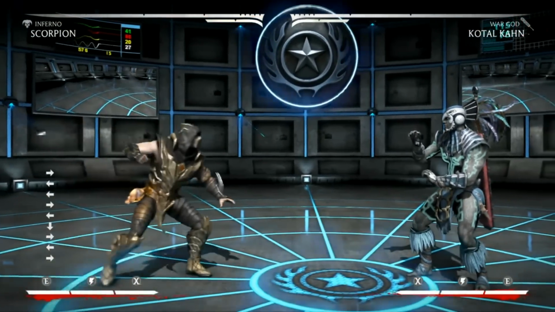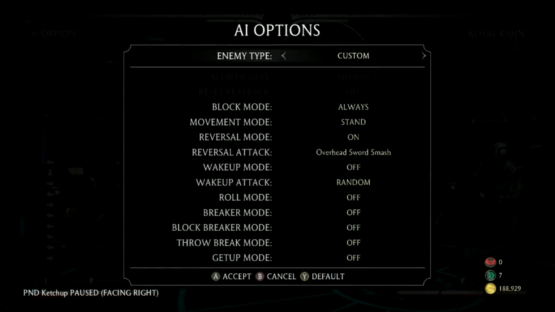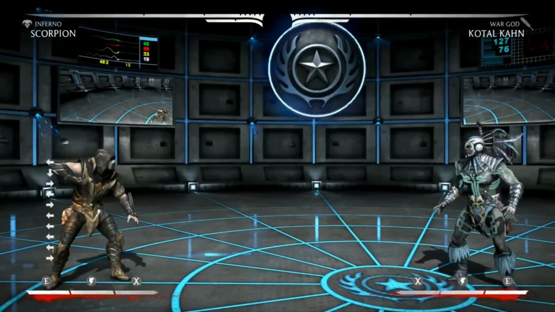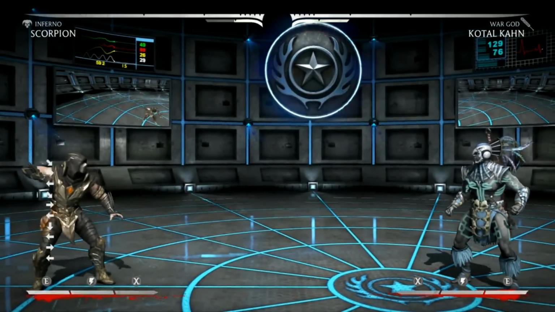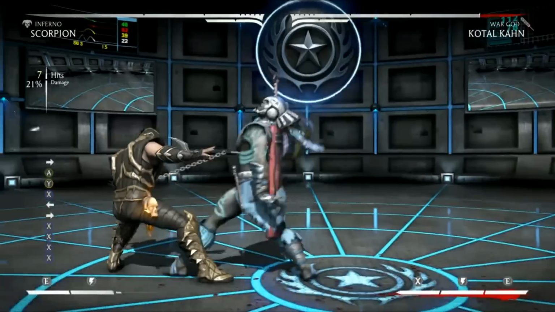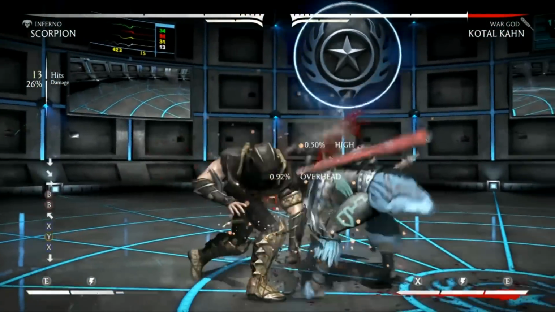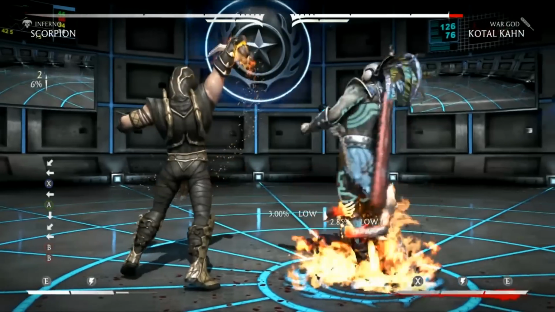The last thing I'm going to really mention is he has actually got some good full screen presence, because if I see, let's turn him off block, if I see Kettle Khan go for like a projectile from this range, I can meter burn teleport, go for a jump kick, 2-1 spear, jump in 2-1 low, jump in 2-1 minion, and then apply the mix up.